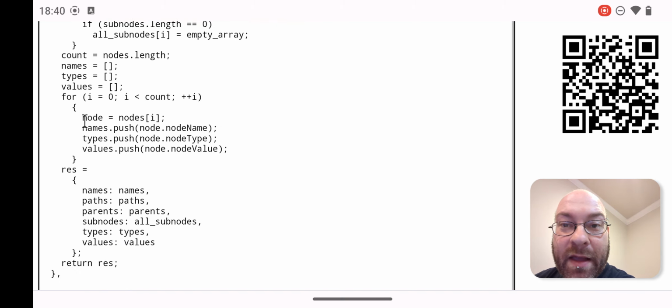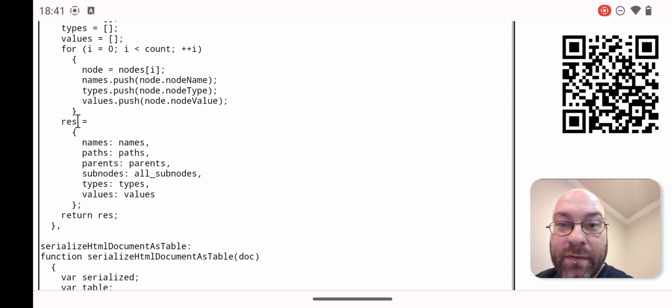This time, we'll fetch the node, take its .nodeName property, and push that into position in the names array. So this will correspond to the i index. For the first iteration, the first element was the document element, so its node name is going to be pushed into the 0th position of the names array. Likewise, node type will get pushed into types, node value will be pushed into values. And that'll happen for all of the nodes.